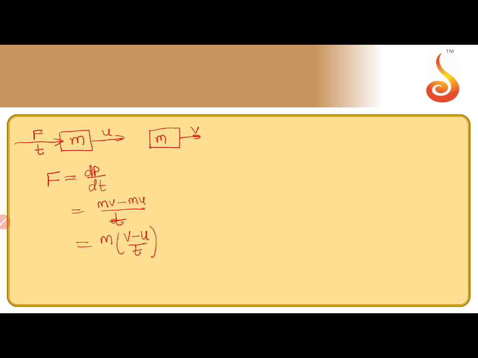Velocity has changed. So this is nothing but rate of change of velocity. m into dv by dt. What is dv by dt? Acceleration. Therefore, force can be written as ma. Here, in this case, only the velocity of the body is changing, dv by dt. The mass of the body remains a constant. Now, let me take a second case. There is a truck.